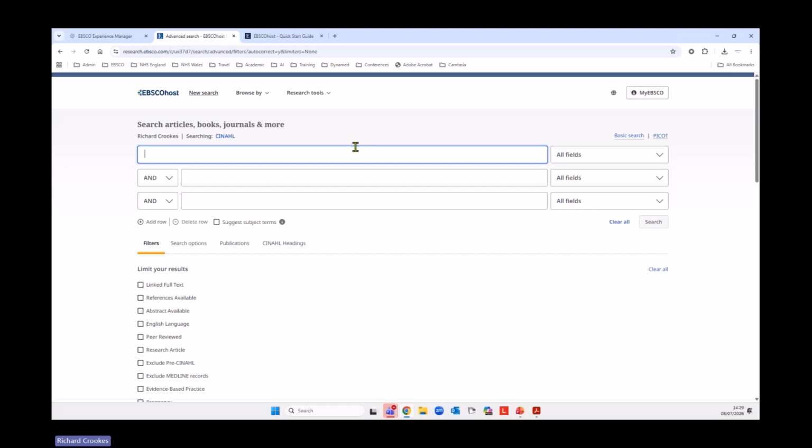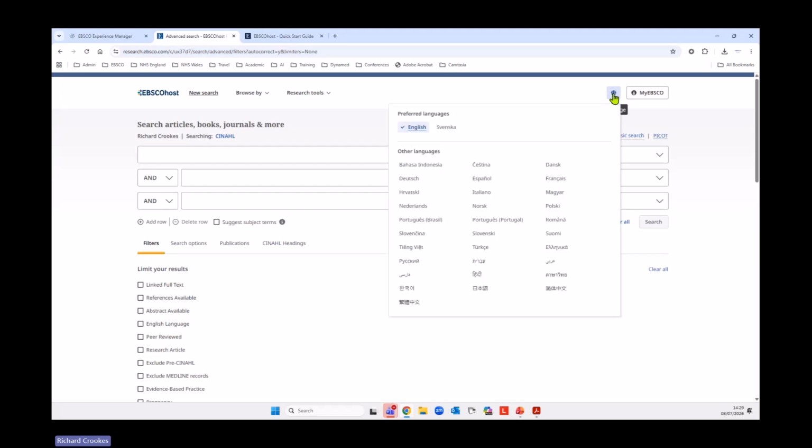But we've also got the translation option, so the language, so you can view the interface in the preferred language. So if you have students, for example, or staff where English is not their first language, maybe they've recently arrived to work in the UK, for example, or to study, and they're still getting familiar, getting used to the language or exploring, want a comparison, they've got the options to view the interface in any of these languages, as you see there.